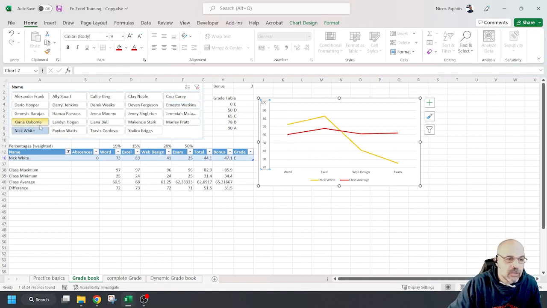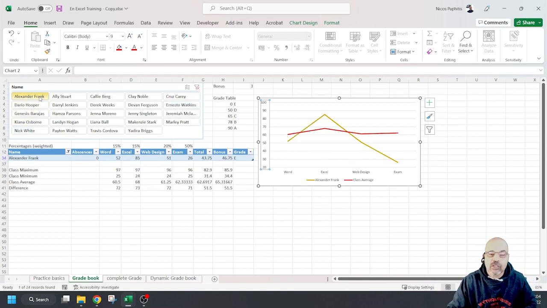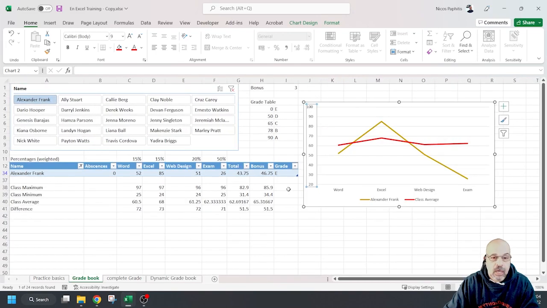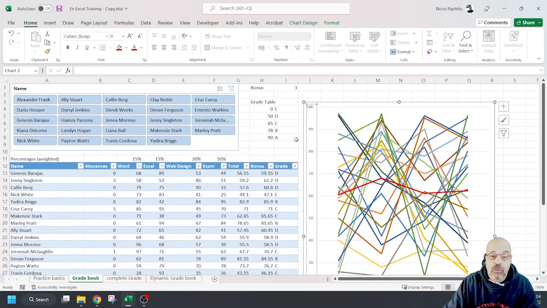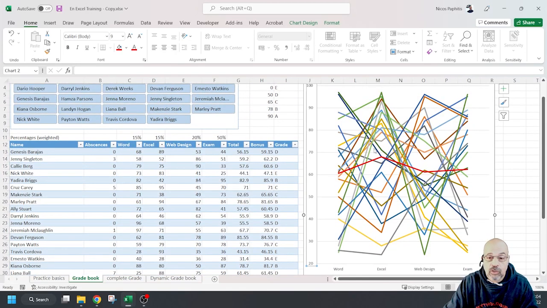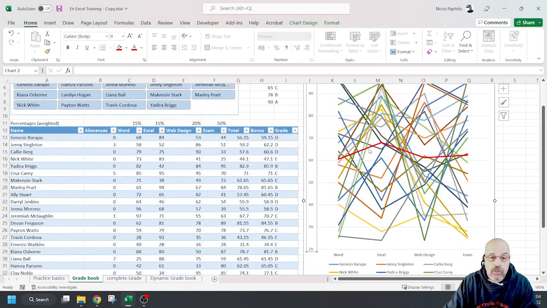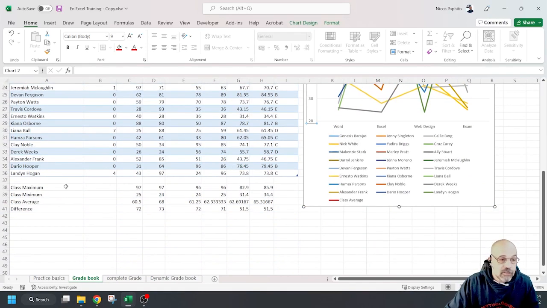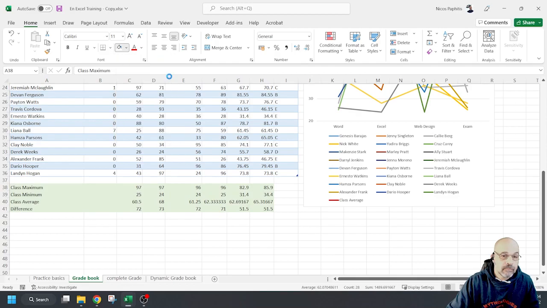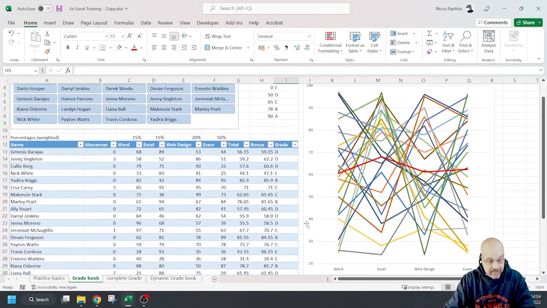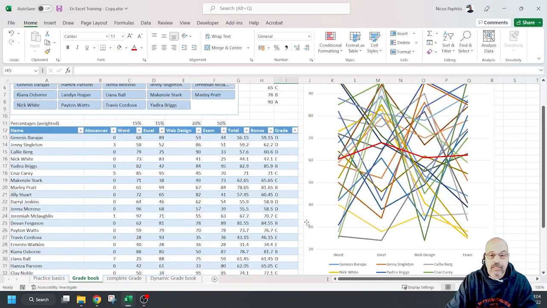So this is a fantastic way to create interactive grade books, or should I say dashboards in Excel, fantastic for educators. Apart from that, the only thing you can do now is give this a little bit of color. You can create some more charts if you want. Instead of a line chart, you can create bar charts, horizontal bar charts. You can give some formatting, just add a little bit of color to separate sections, and that's it. You just made your first interactive dashboard.